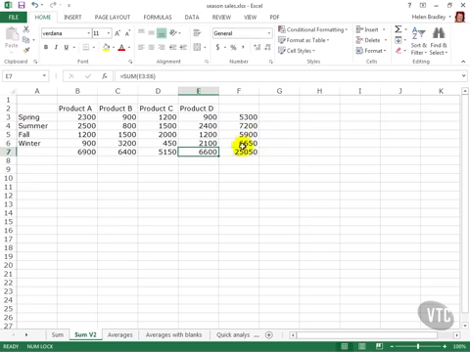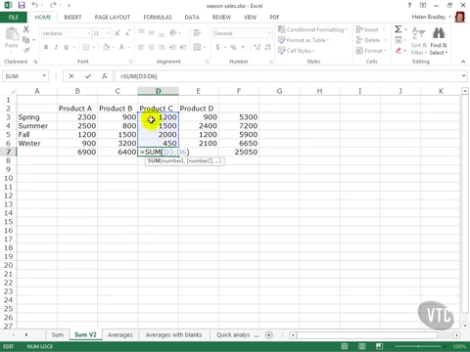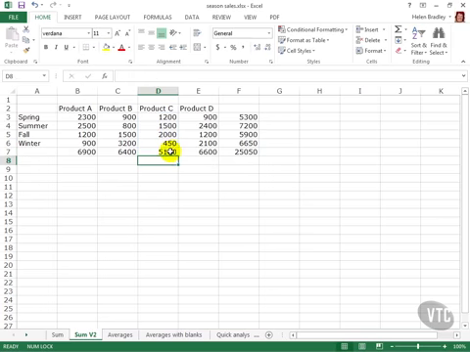Every one of them changes because underlying this is not a physical number but rather a formula, and the formula has been recalculated because one of the values that it relies on has changed. If you click on any cell containing a formula, you can read the formula in the formula bar here, and if you double click it, you can see highlighted the cells that are used in that formula. Just press Enter to move to another cell.